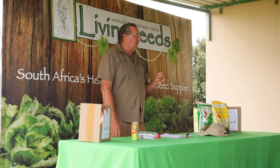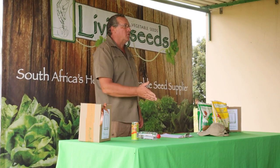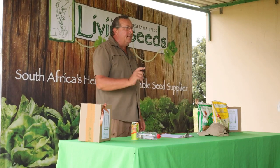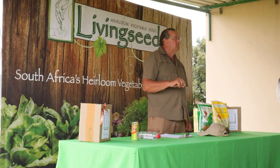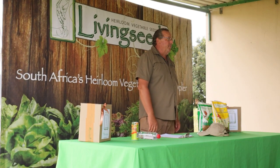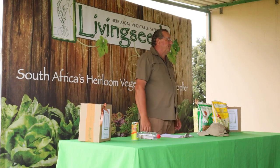Looking at a hybrid seed, it's mature on day 95. Wait for day 100 and you've lost half of your crop. Okay, you need to be in there on the maturity date. And this is what happens when you plan a winter garden. Plant all of your seedlings. Literally take one weekend, plant all of your seedlings. When they're ready to plant out, plant them into the garden. As the garden starts opening up, start planting. Okay?